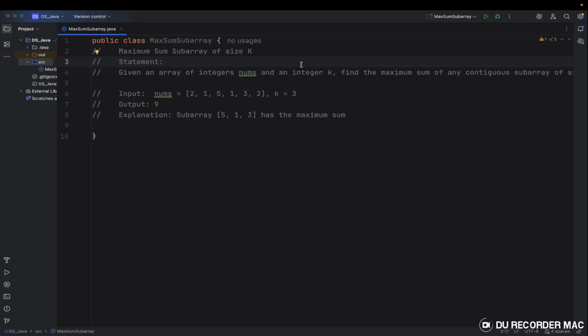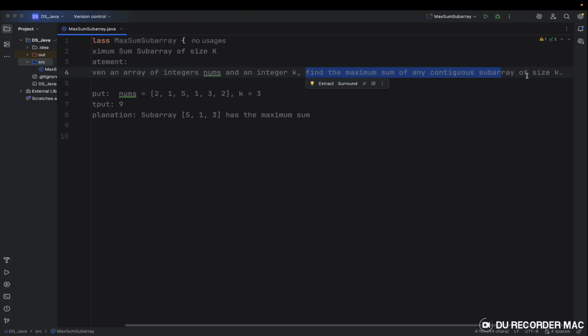What does that mean? You are given an integer array nums, a single dimension array, and an integer k value. Take an example, 3. Find the maximum sum of any contiguous subarray of size k.